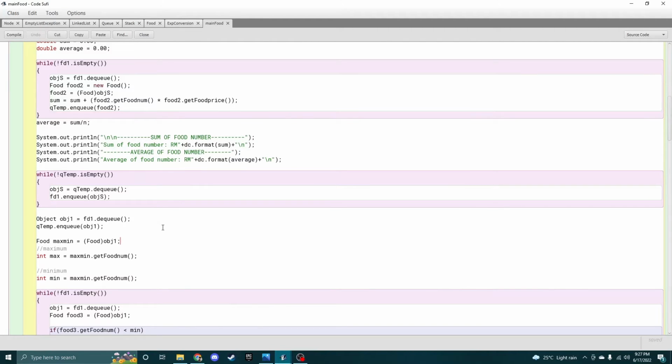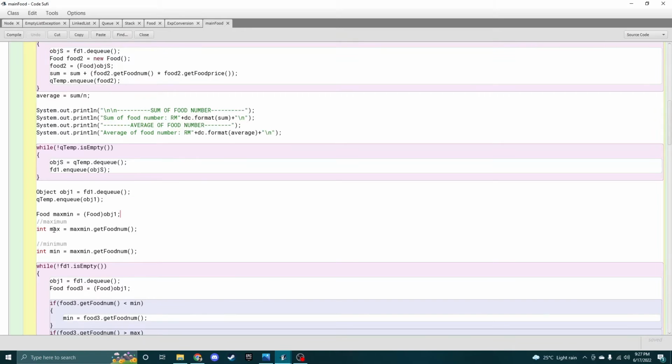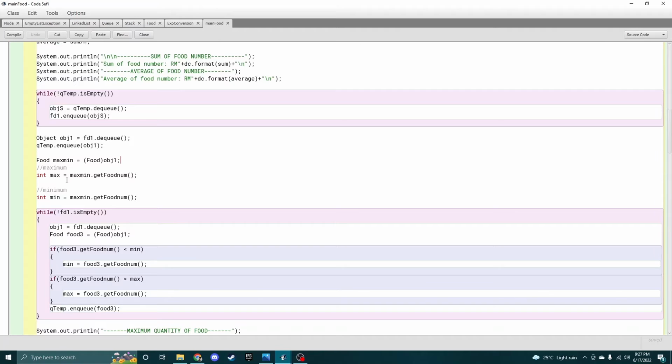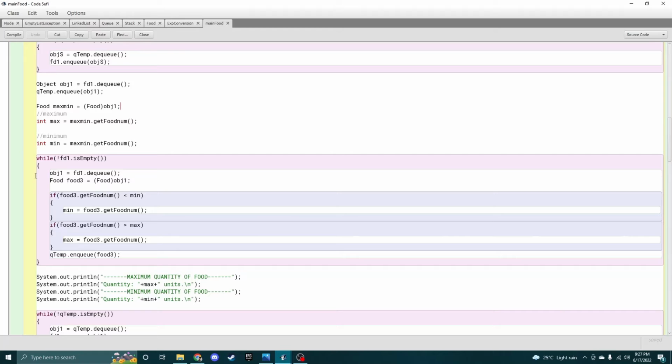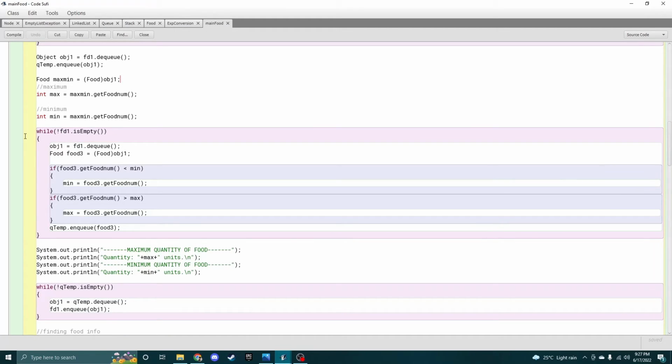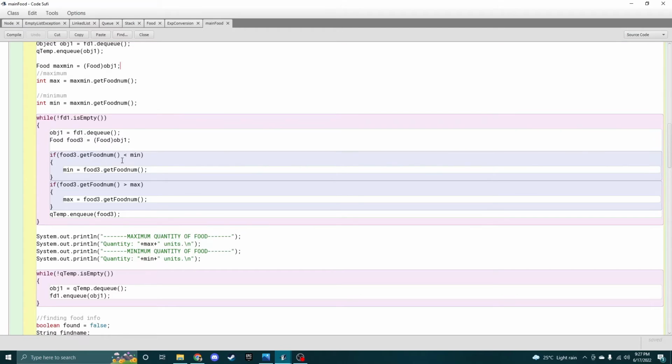Now the program will find the maximum as well as the minimum of the product. First of all, I declared the variable obj1 as an object, and fd1 is dequeued and qtemp is enqueued. Then the program will get into the while body, where the condition is while fd1 is not empty, and then the program will check whether food3.getFoodNumber is lesser than the minimum.